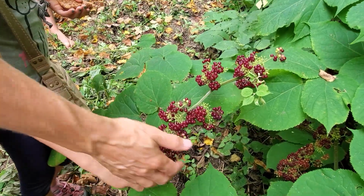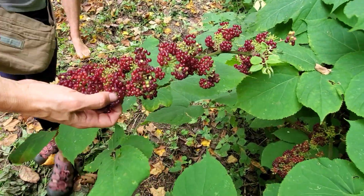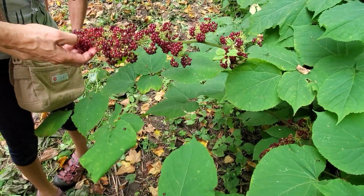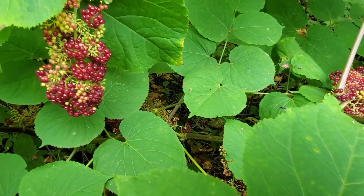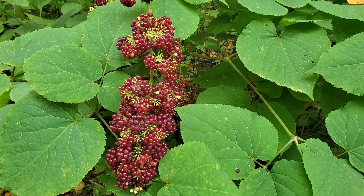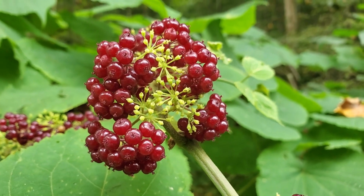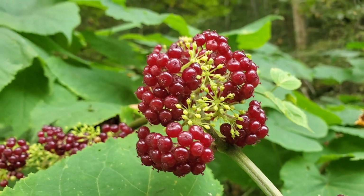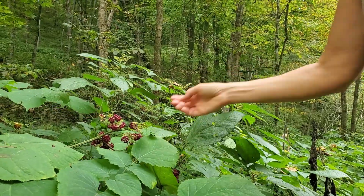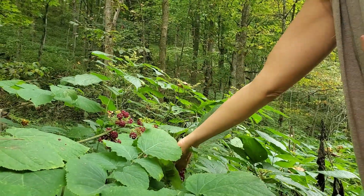And supposedly, these berries have the additional benefit of not just being something you can nibble, but also being a great way to propagate this plant. A lot of plants spread through the roots much more effectively than seeds, but I've heard that these seeds will often grow really good plants, so I'm going to take some of these and plant them in a nearby forest. As a new plant, this isn't a berry that I would eat by the handful or make a pie with yet, but my whole family has been nibbling them.